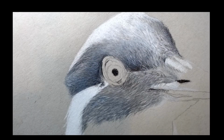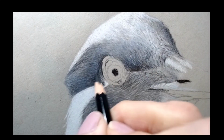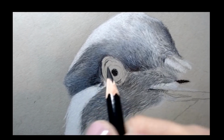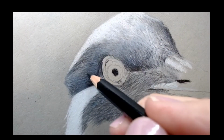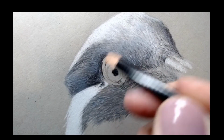Oh, I do. I'm going to use a black Stabilo. That's not on the list and it doesn't have to be used. But look how creamy and how smooth that goes on. It's pretty effortless actually.